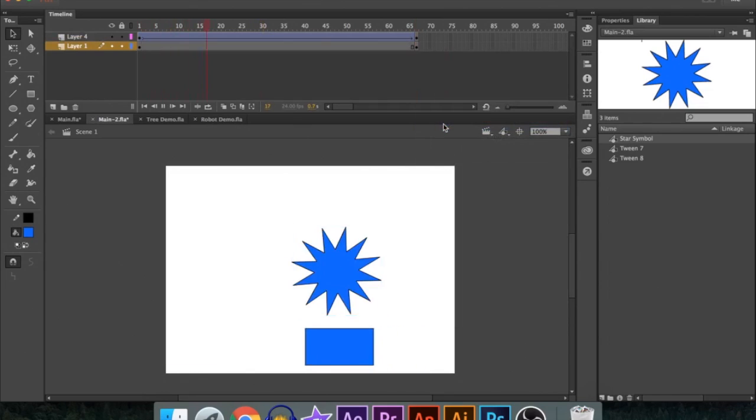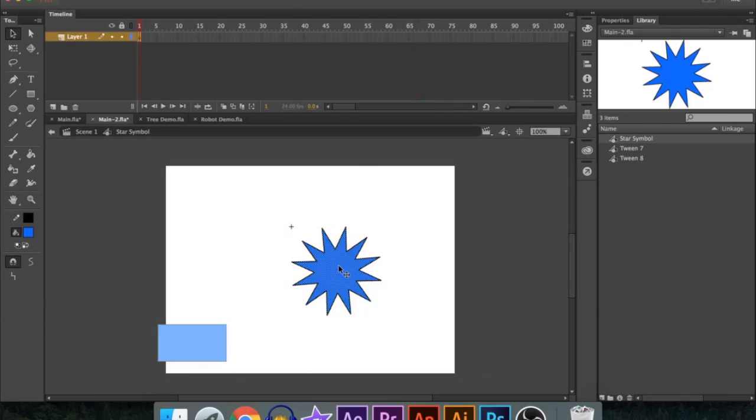Cool. So now you'll notice if you look here, that right now we are in scene 1. So this whole timeline and all of these shapes are all in this scene. But if we double click this symbol, we can go inside of it. And if you look here again, you'll see that we were in scene 1, and now we're inside the star symbol. Everything else fades out some to show us only what's inside of this symbol, like all of these individual pixels that make up the shape.